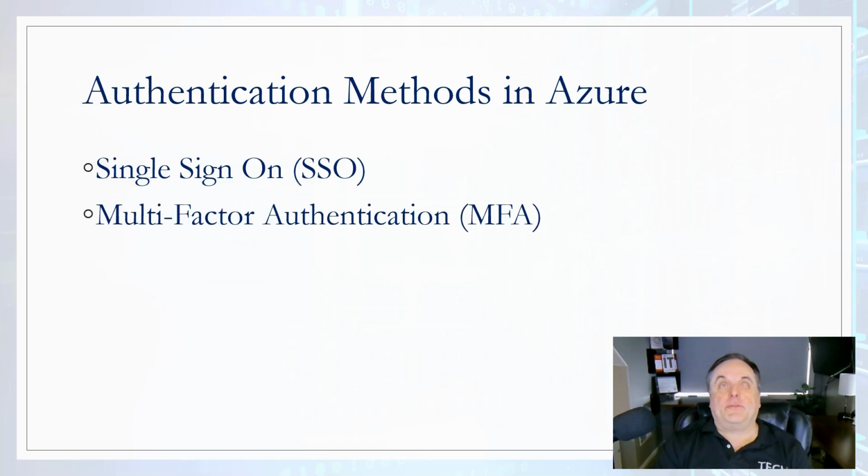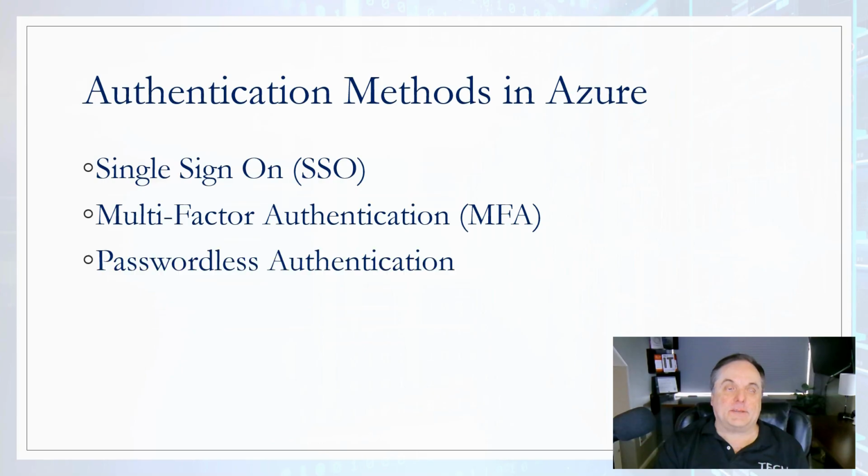Then you have multi-factor authentication. This is an additional layer of security that requires users to provide two or more forms of identification, and they use that to verify their identity. Users provide the initial password, which is something they know, and then fulfill another requirement, such as a code, which is something they have. Multi-factor authentication is going to significantly reduce unauthorized access.